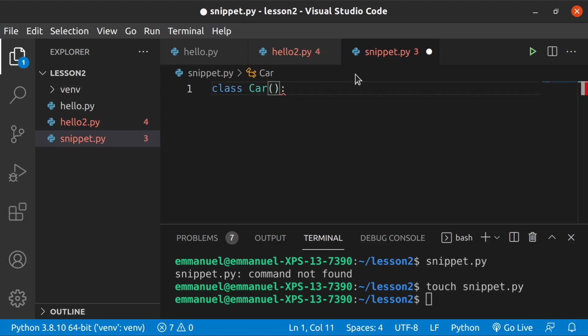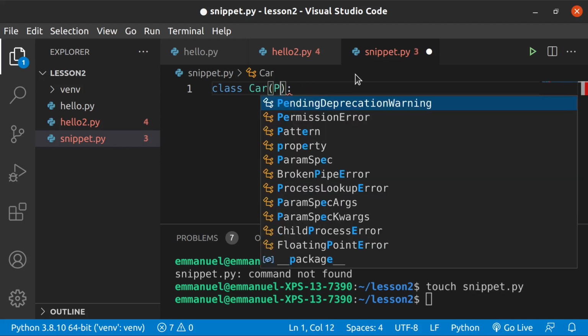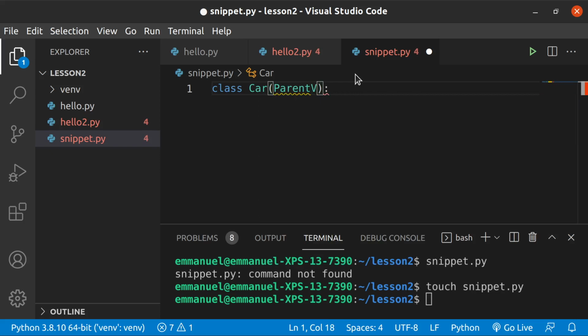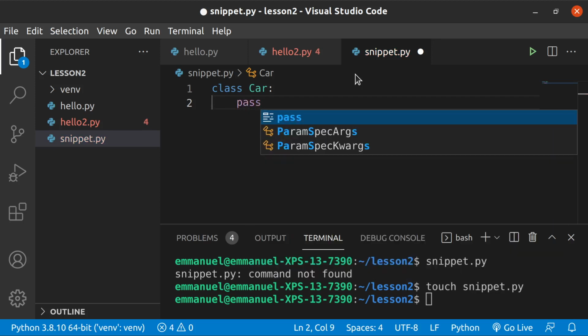The brackets there are only important if you are inheriting from a parent class. If it is just a normal class that is not inheriting anything, you can just leave it as it is. For now, let me just put this keyword pass.